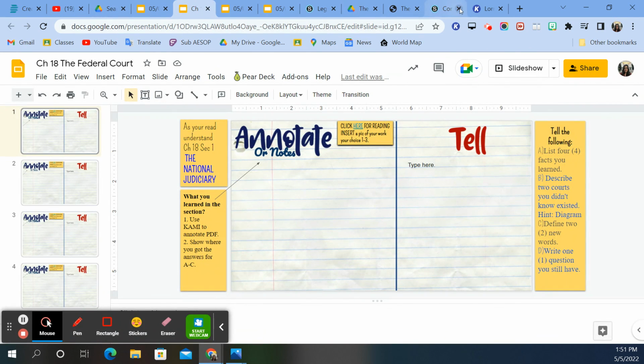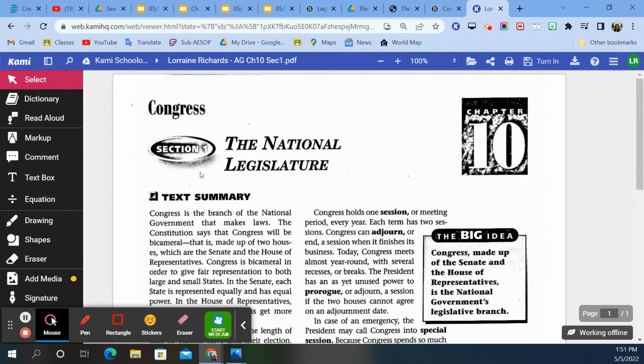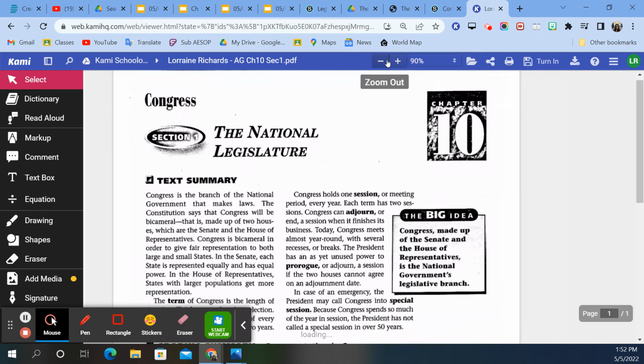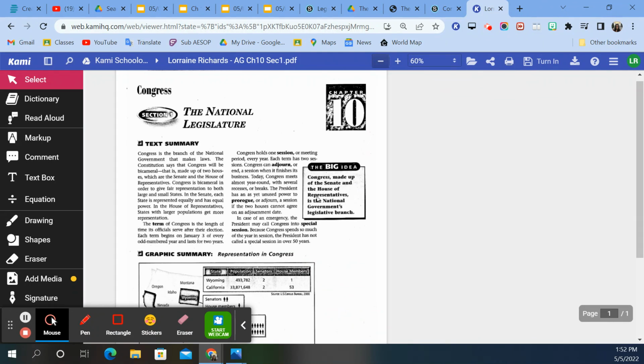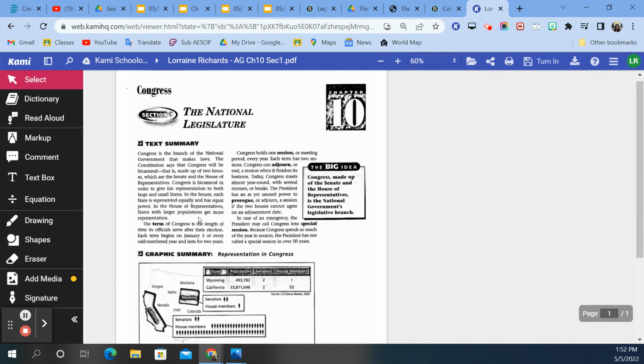When you find your annotating, you can always zoom out and then do your screenshot on it. So this here will give you your annotating.